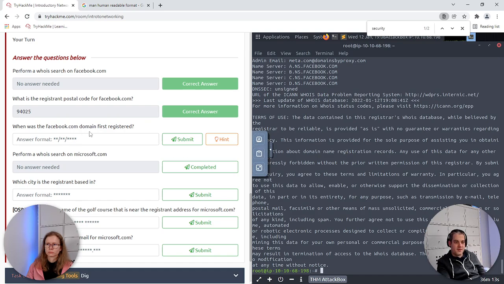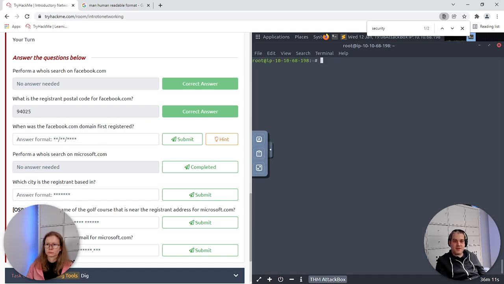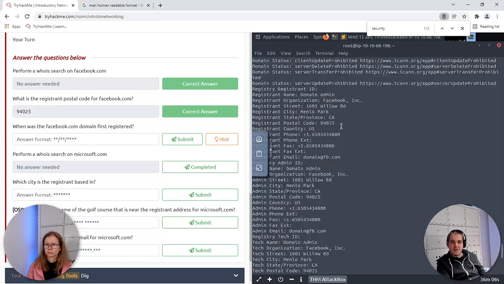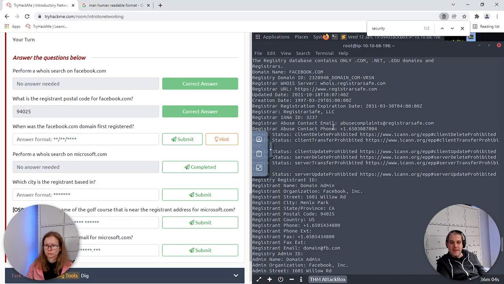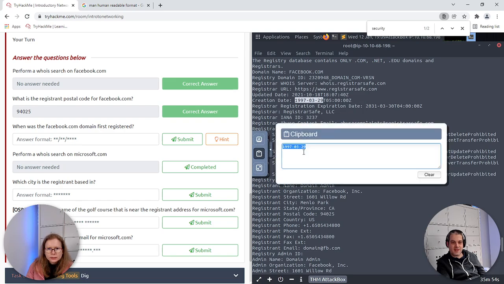What was the date Facebook was first registered? Creation date. Wow. Do I need to convert the format? Dashes instead of... No, wait, because the order is not good either.